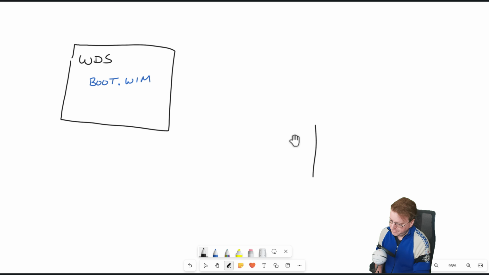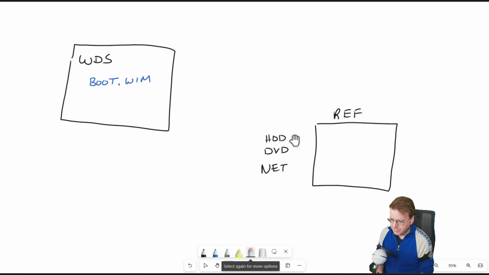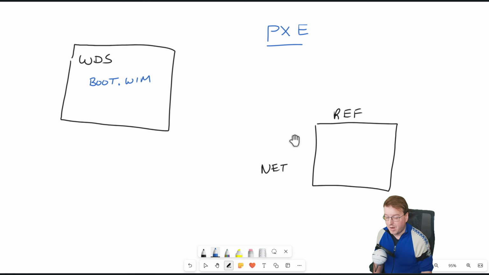I'm going to have a reference computer over here. Now, normally on a reference computer, you might boot from a hard drive. You might boot from a DVD drive, but you might also boot from a network location. If you're booting from a network location, the computer uses a protocol called PXE, or pre-execution environment.